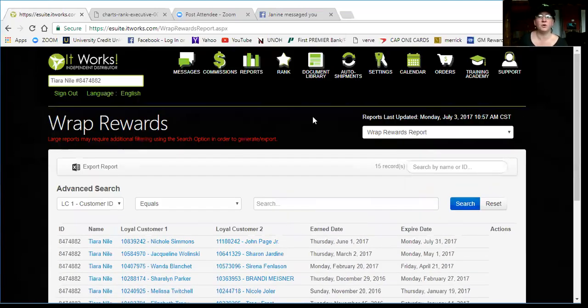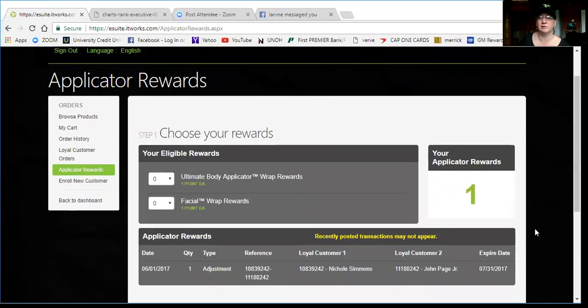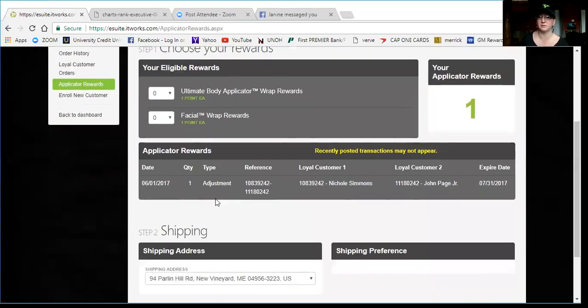And if you go to orders, and you look at applicator rewards, see right now I have 1 from these last 2 customers that I signed up. So I have 1 I can use. I can buy a box of wraps or a box of facials for just $25, and you don't have to pay shipping or tax. It's just straight up 25 bucks. That's good, which is really nice.